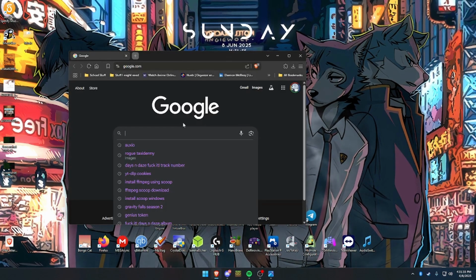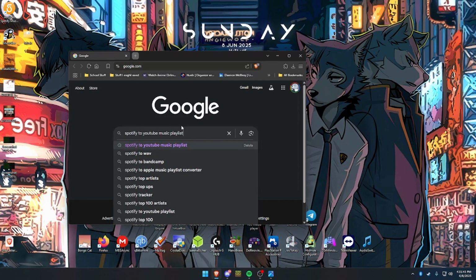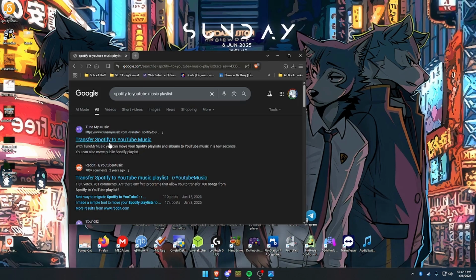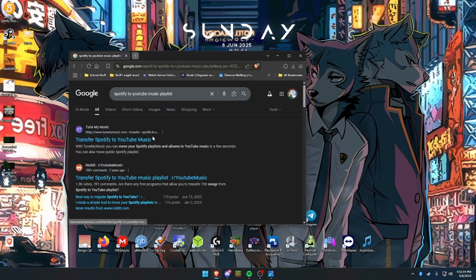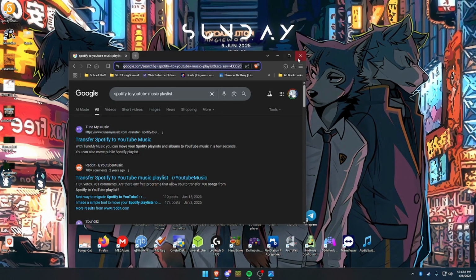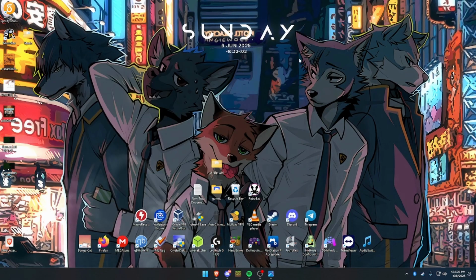The other thing you could do, this is just a last minute thing: if you don't actually want to use these tools, and just want to move your playlist over, you can always use a Spotify to music playlist converter. But a lot of these have a limit, and if you're someone like me who has lots of songs in one playlist, you usually go over that limit, and they want you to pay like $10 just to transfer your music over. And not everyone likes YouTube Music's UI, and I understand that. I don't like it. It's not the best.